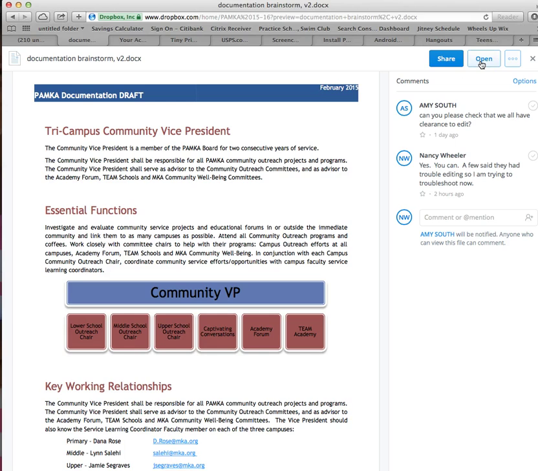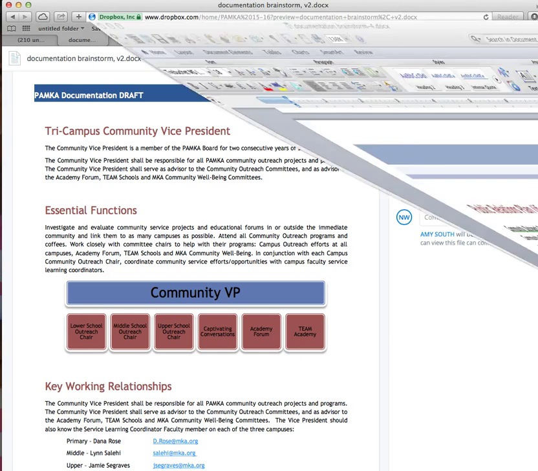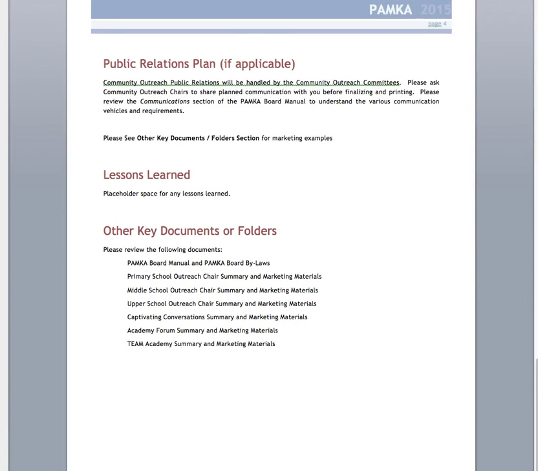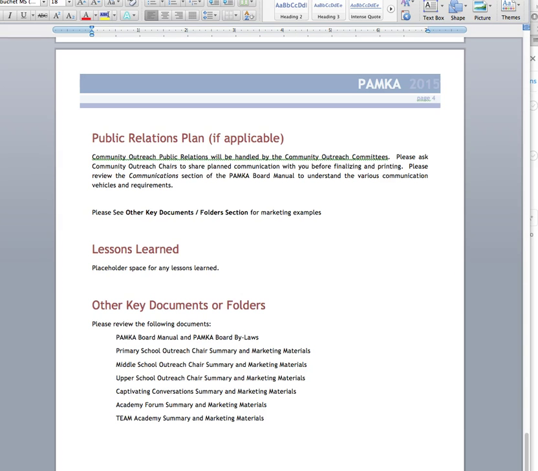And this edit view is really for people using it just for a few small edits. What you really should be doing if you're going to change the document is going over here to Download View. This will download a version of the document to your own computer, and you can get started working on it from there. So this is the downloaded document that's now on my computer.